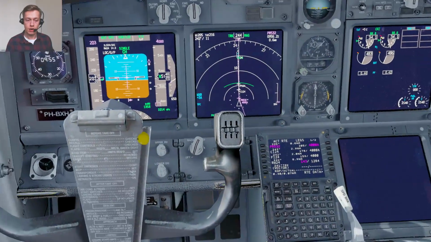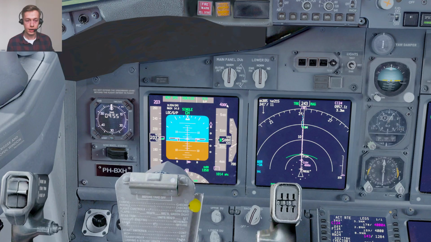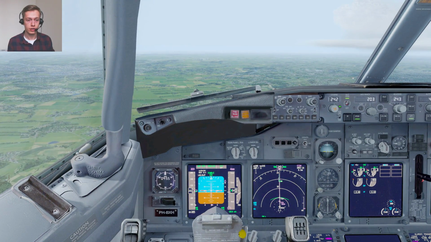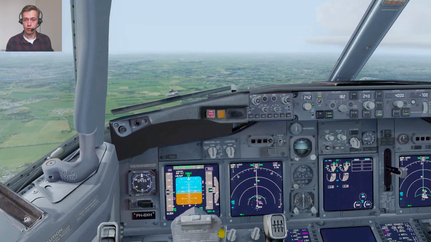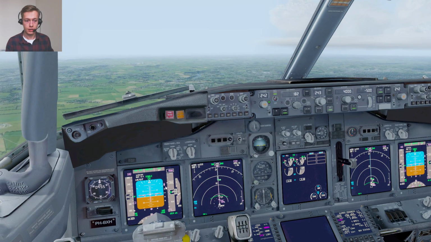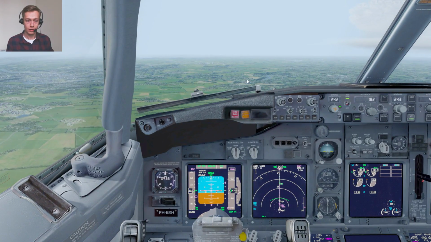As you can see right now on the PFD it shows glide path. It thinks that we're going to fly an RNAV approach, but that's not the case. So we'll have to keep monitoring this situation. As you can see, 4,000. I'm going to reduce my vertical speed even further, just for that glide slope to come up. In this case, for some reason it's picking up the glide path, I'm not sure.